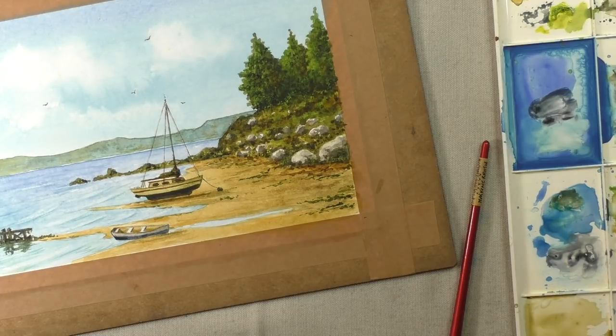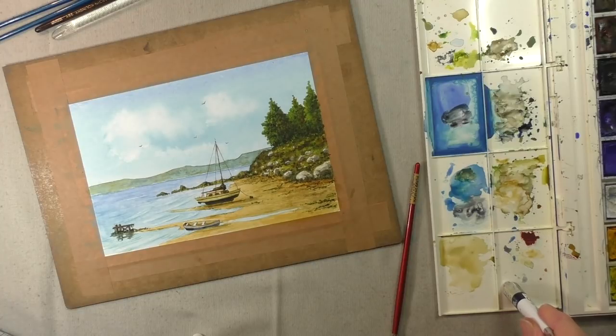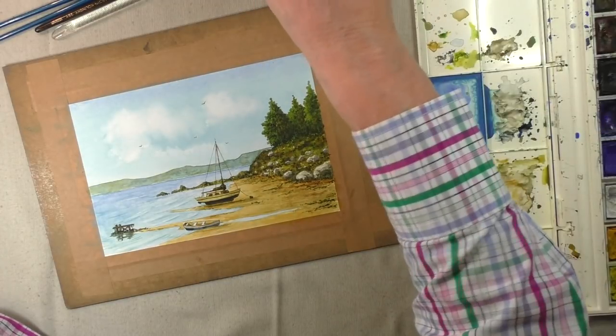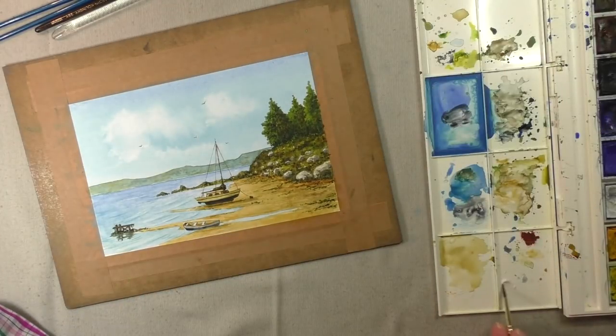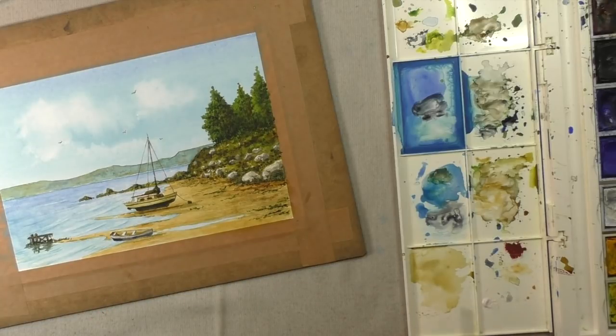Let me just show you from a distance. Now what I'm doing is squeezing just a little bit of Chinese white on the palette, like that. Don't want much of it because I'm not going to use very much of it. Wash the brush, make sure it's clean water, and agitate it so that we've got quite a bit of it there. Now I'm just going to see whether this will work. Don't often do this, but it might just work for me. Put a bit of Chinese white on top of the white that I've got there, which will make it just that little bit stronger.